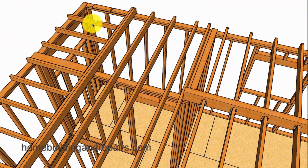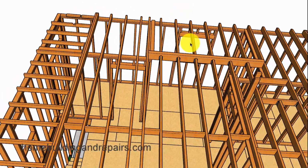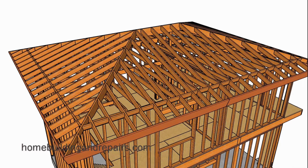And again, on all 4 corners, we're going to be notching this ceiling joist for the hip. And then let's not forget all of our ceiling backing for the drywall. Pan out there. Next up, let's go ahead and install our hip roof.